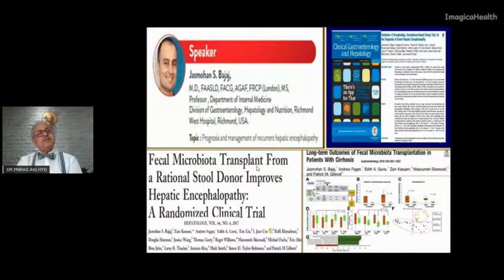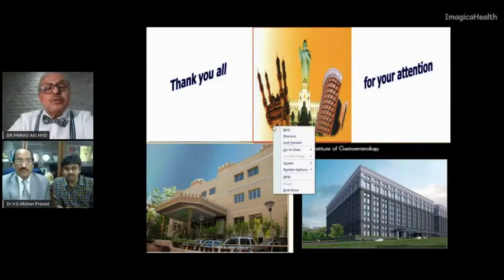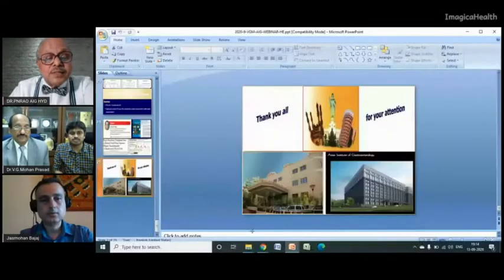And for this, as already introduced, none other than Dr. Jasmohan Bajaj, whom you can see in the thumbnails. The hot topic of his research, and the current topic we are going to discuss, is how to stop the recurrence, the fecal microbiota studies from Dr. Jasmohan Bajaj, and also the validation of encephalopathy by the smartphone-based Stroop test. Of course, it's not very popular in our country. And with this, I thank you very much. I request Dr. Jasmohan Bajaj to go on with this discussion, please.